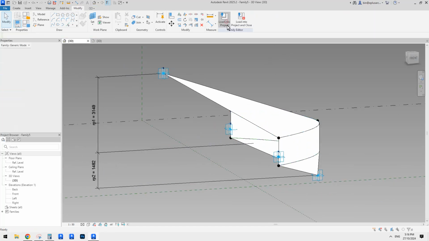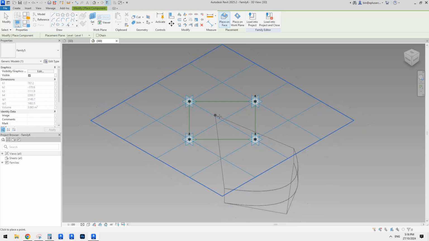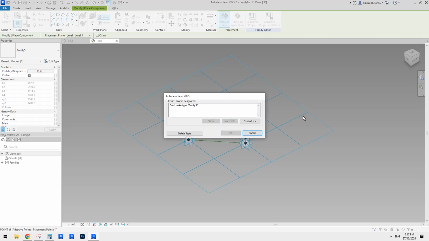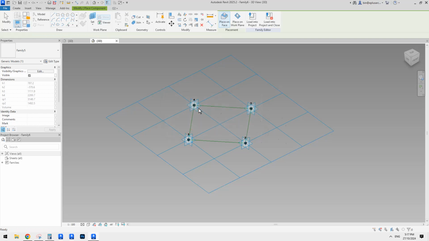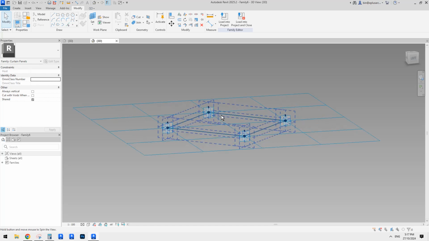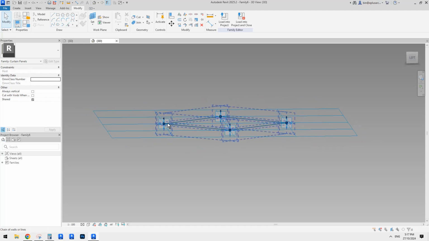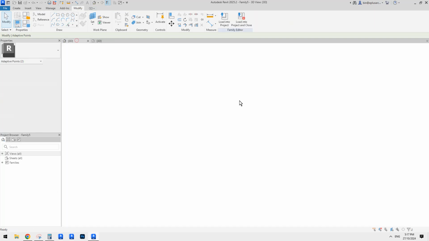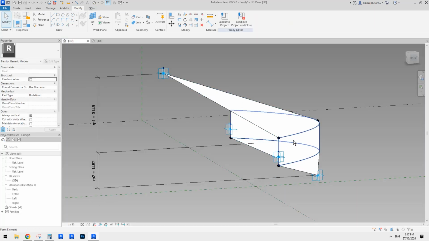Now we load this one into this pattern-based family, but you will notice that if I place it like this, 1, 2, 3, 4, it won't work, right? This is because of the relationship between these points, we need to make them different heights in order to make this family work, because of the always vertical.